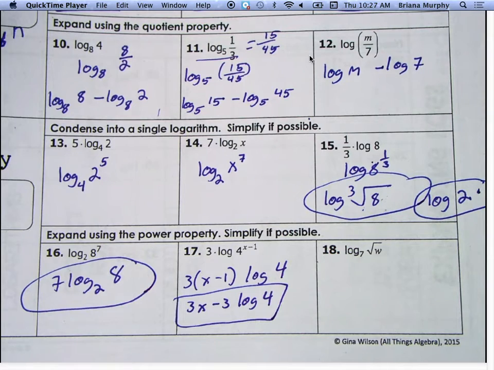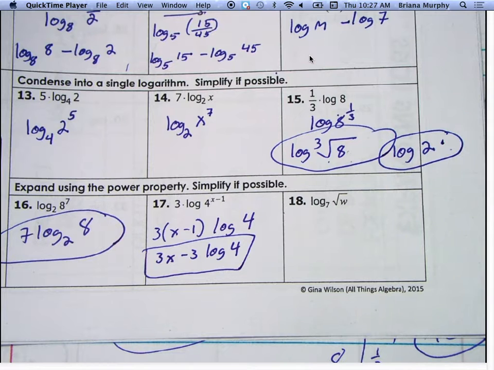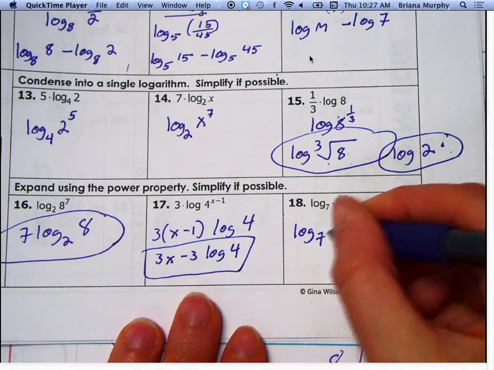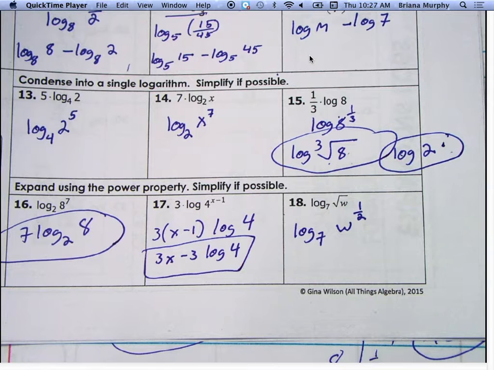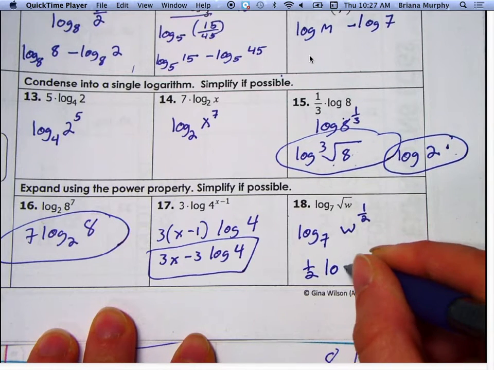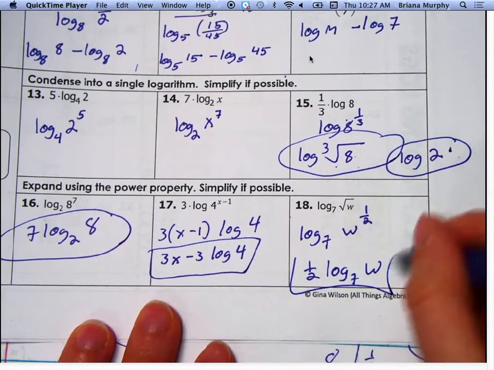Okay. We have log base 7 of the square root of w. So first of all, what is the square root? What kind of exponent can we turn it into? Good. Okay, so that was the tough part. The rest is easy because we've been doing this. What does it become? Log. Yeah, that's it. Done.